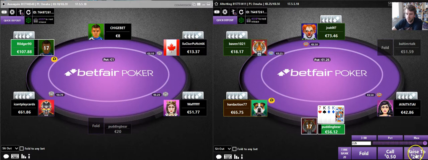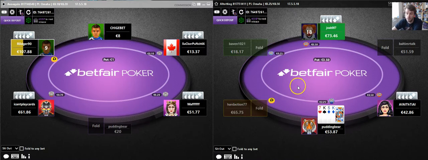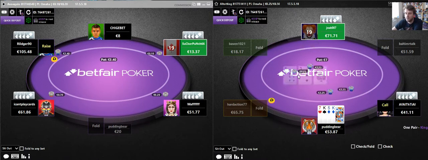Again, we're going to isolate the limp. We have position, we have a pretty good hand. Granted, it doesn't play spectacular multi-way, but that's the point of the isolation, to try and reduce the number of people in the pot. Unfortunately, we have got 1 overcall.